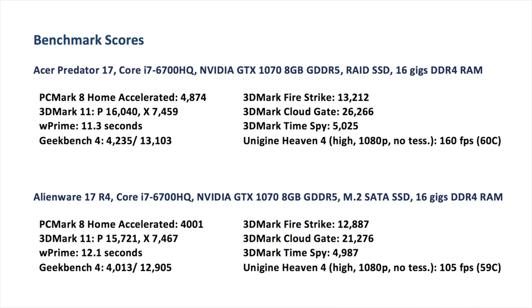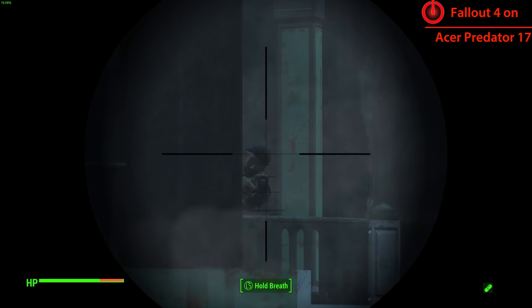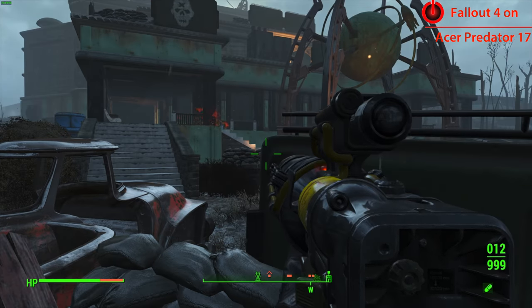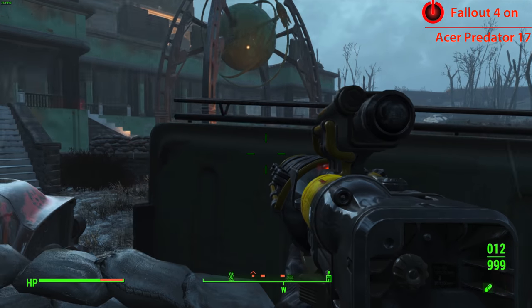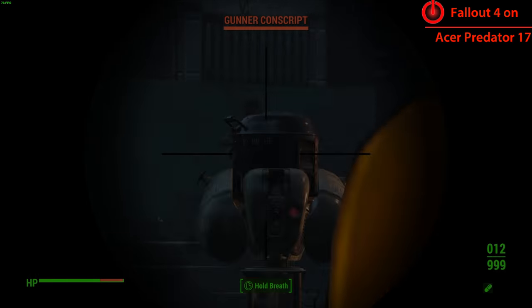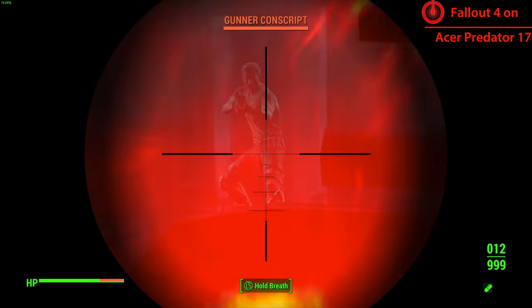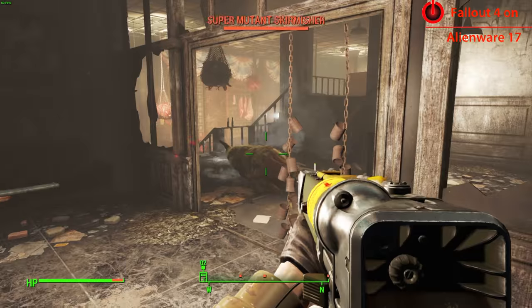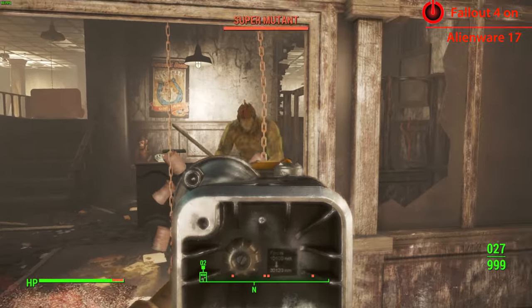How about performance? This is a gaming laptop, so that's paramount. You're looking at virtually the same specs, so there's not a wide margin of difference as you'll see in the benchmark comparisons. The Predator does score higher in nearly every benchmark, possibly because of the faster RAID 0 SSD versus the M2 SATA on the Alienware, and also likely less thermal micromanagement. Both will sustain 3.1 GHz turbo boost under 100% CPU utilization. The Predator is faster, but it also runs the CPU and GPU a bit hotter — they're pushing it a little harder.